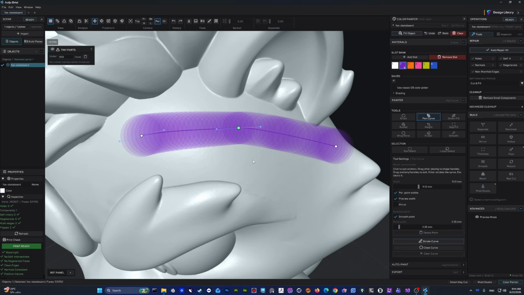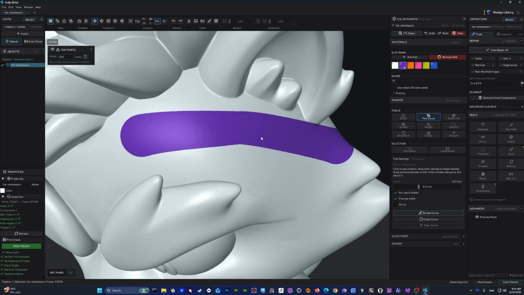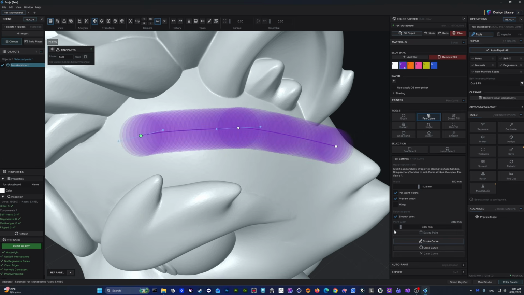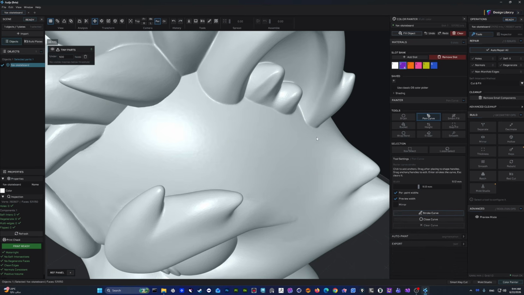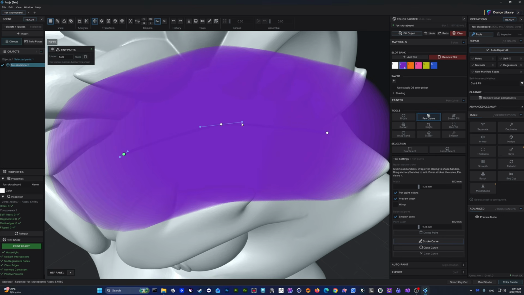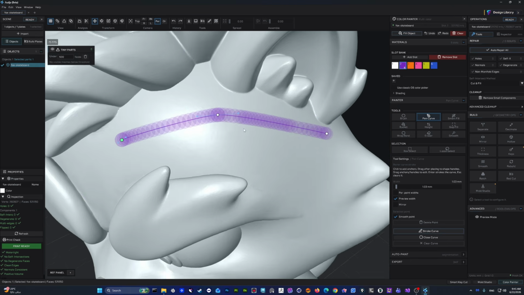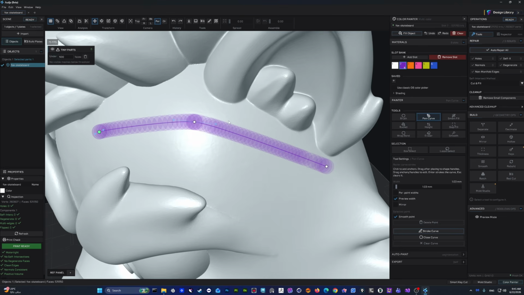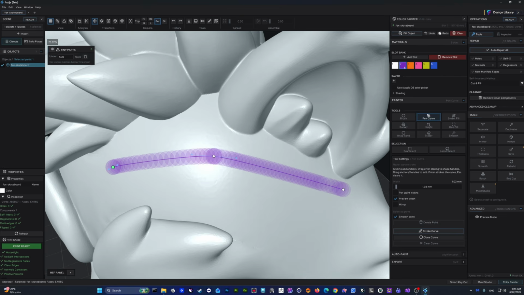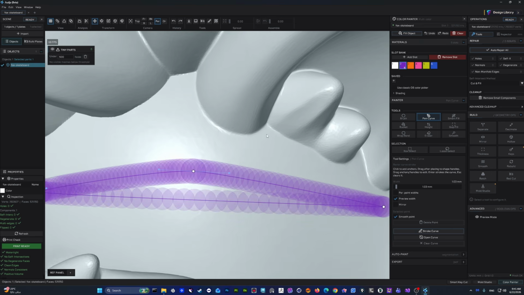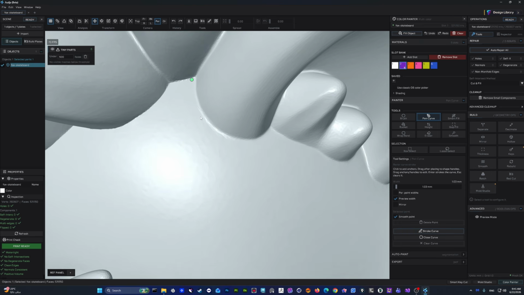And you can press Control on your keyboard, or you can press it from here. But I prefer the Control because it is faster. All right. So let's remove this and draw another one. I'm going to disable this, and I'm going to control the size like this. So if I bend something, I'm going to make it around this. It's going to be better if I control it like this.